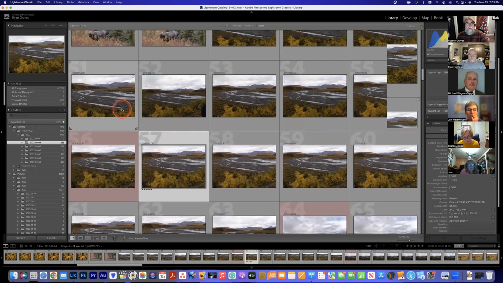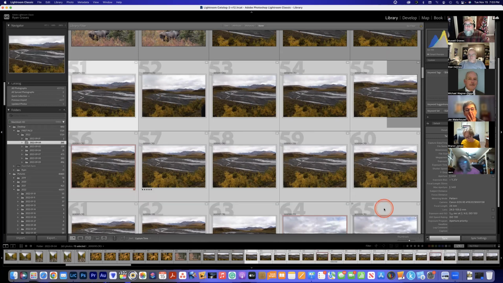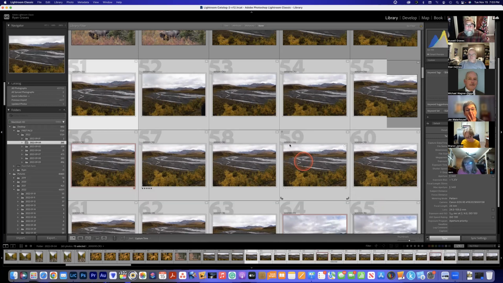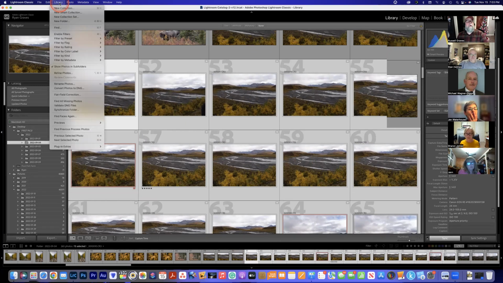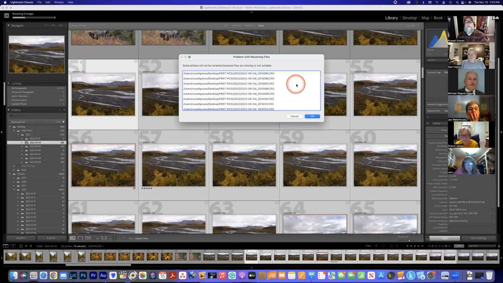Oh, I almost forgot something too. So when you get ready to rename, someone asked this question earlier. If I was going to rename these images right here, usually I'll select the whole folder to do it. But in Lightroom, you go to Library, and then you click here, or the shortcut is F2, you rename photos, and you can see there I've got my name, and then there's the sequential numbers that's going to start on next whenever I hit OK, and I'll go ahead and do these.